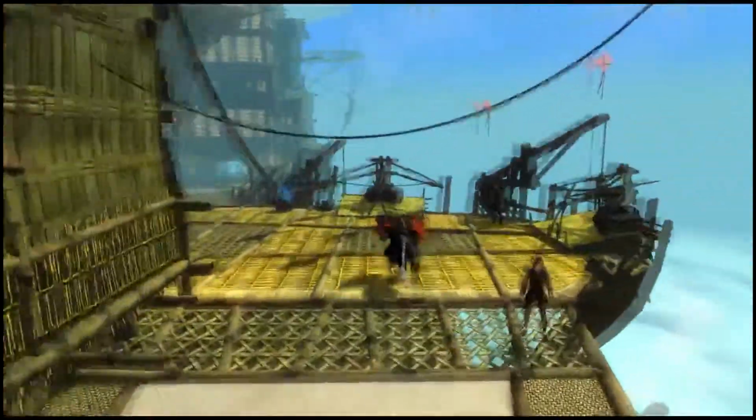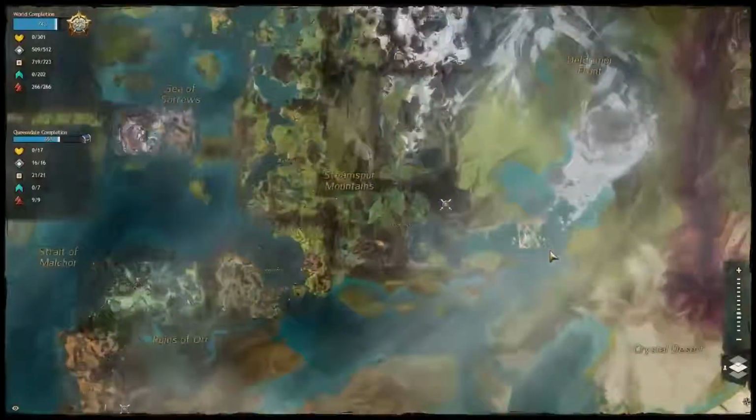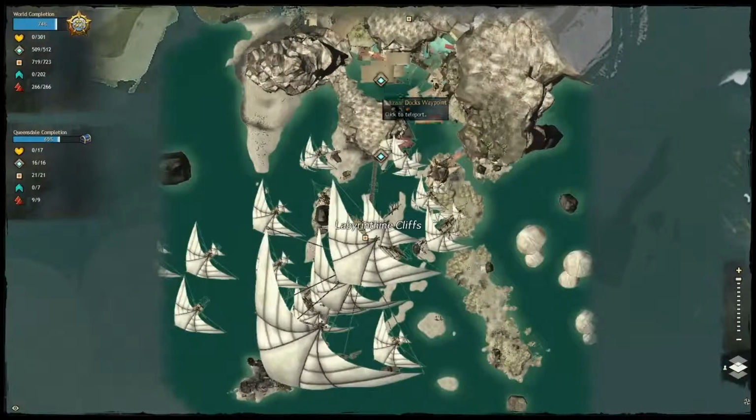One of the big features of this patch is a new area to explore called the Labyrinthine Cliffs. You can get there by taking a boat from Lion's Arch, but you can see it is part of the world map. It's all the way out here on the east side, so once you unlock the waypoints, you can just teleport there if you wish.